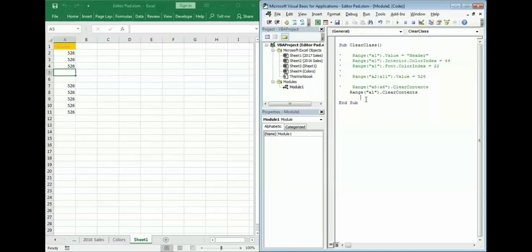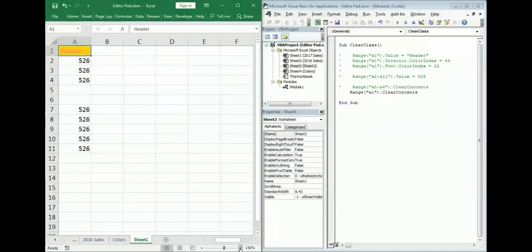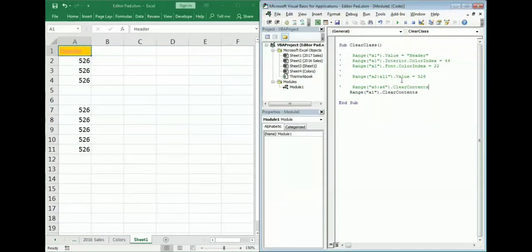Okay, now when we execute this, it will only remove the content. That means it will remove the word header from cell A1. Let's make this a bit bigger so that we can see clearly. Let's execute this. It has removed the word header.